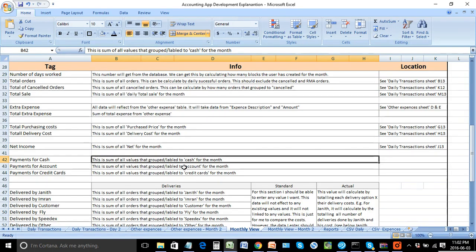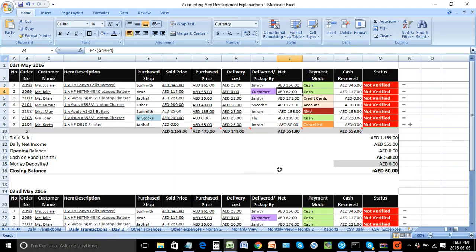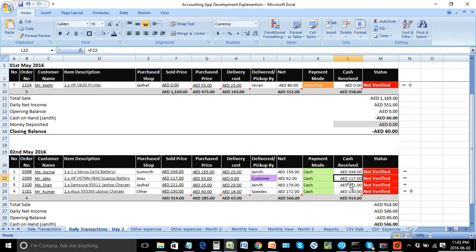So when you select cash, that is actually coming from this one: how much cash was received for this month. This is the cash amount received, so whatever the numbers are here, we have to sum all of them. For example, in this typical example, the total for cash will be this one, this one, this one, this one, this one, this one.